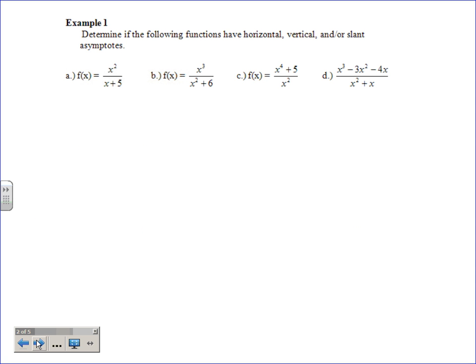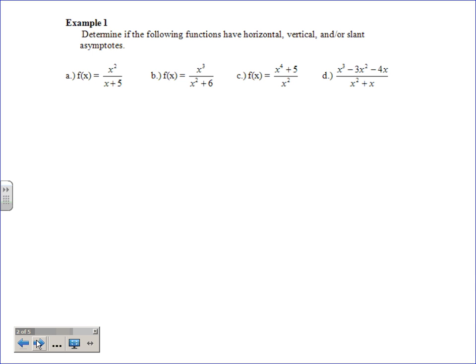All right. So let's determine if the following functions have horizontal, vertical, and or slant asymptotes. Of course, what are we going to look out for first? Yeah. No matter what the directions, always look for holes first. Does it say look for holes? No. But they affect the problem, so you should look for them. How about letter A there? Should we be worried about anything canceling out and creating a hole? No. So at least that's nice, right?